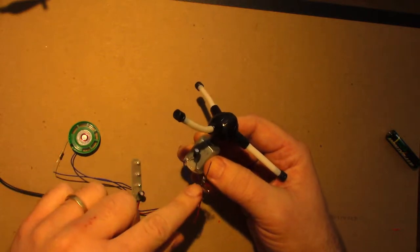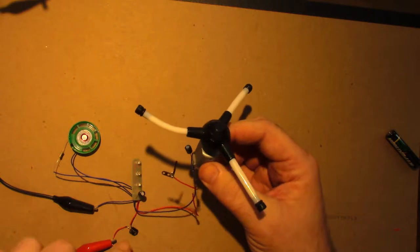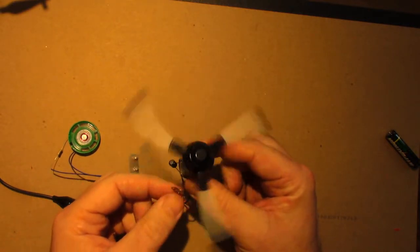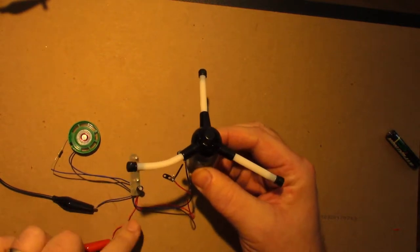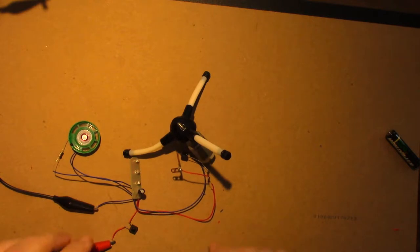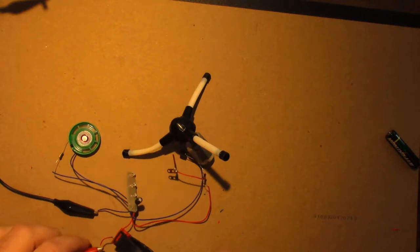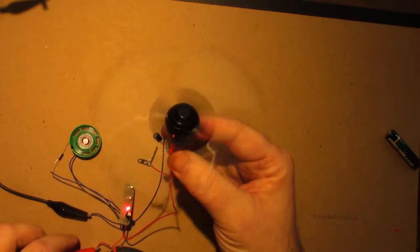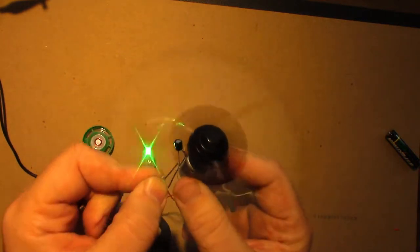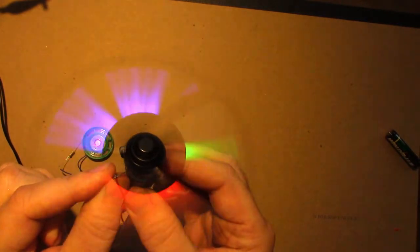I got this resistor soldered back on here. We need to press the button. You can see it spins, but I can't test this to make sure it works because you can't do both. So what I'm going to do is get a little clamp here, clamp on the button, and take this little piece here, touch it to the edge, and there we go.